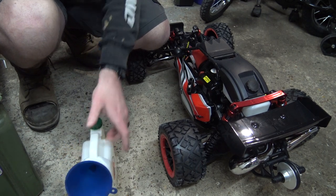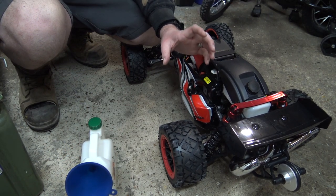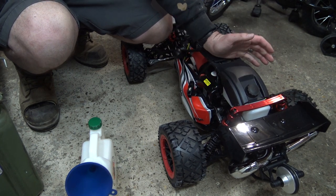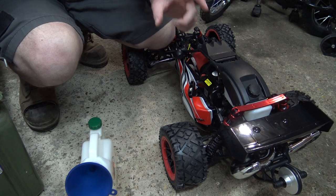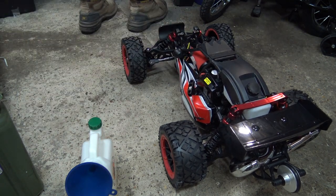So this one doesn't come with a little bottle of two-stroke oil. A lot of the time, when you buy a two-stroke, whatever it is, even a strimmer, or if you buy a two-stroke RC car, they'll come with a little bottle of two-stroke oil. Normally cheap crap, but they do give you some. But this doesn't.